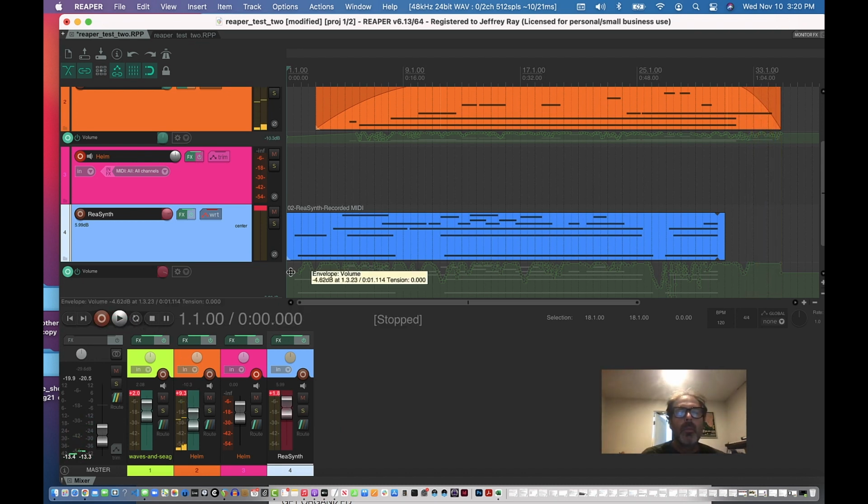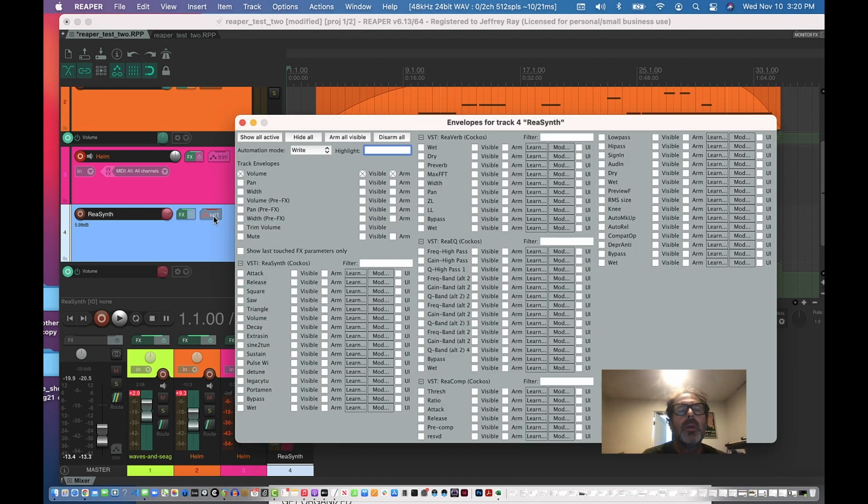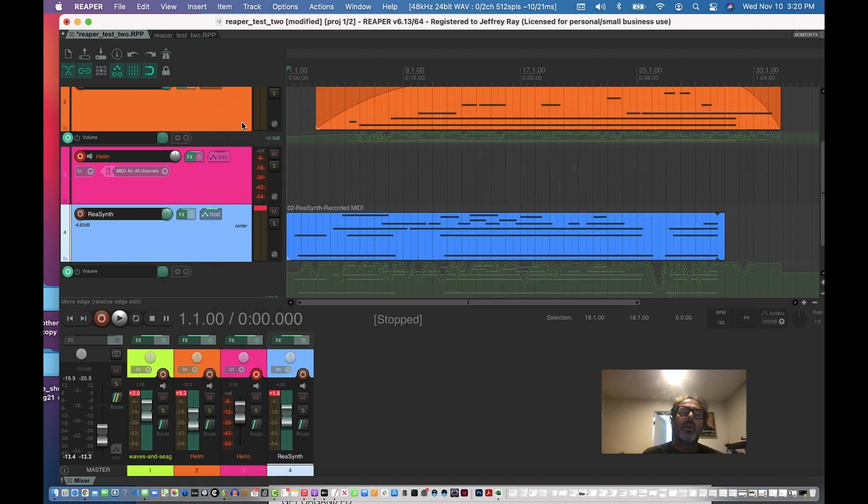Stop it. Notice the peaks and valleys here, all carved in. That matches the automation. Let's make sure it works though, because to check it, it has to be turned into read mode.